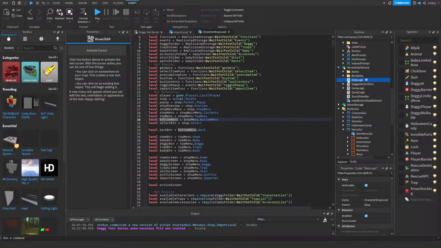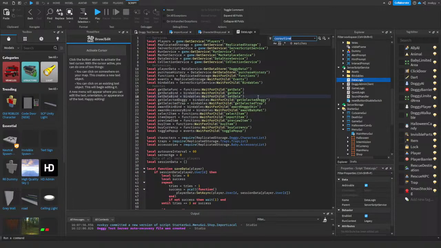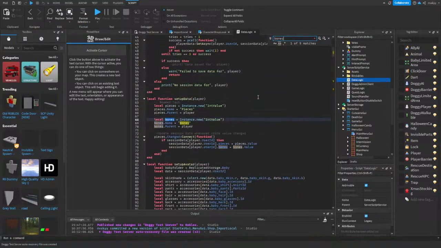Oh my god, data logic. Bones. Yeah, local bones equals instance set new in value. Bones name is bones. Bones dot player. So bones is a new currency. That's what you can use to buy certain items like abilities and stuff like that, which is going to see the addition of a new game pass, which I titled the VIP game pass. So we're actually going to work on that today.